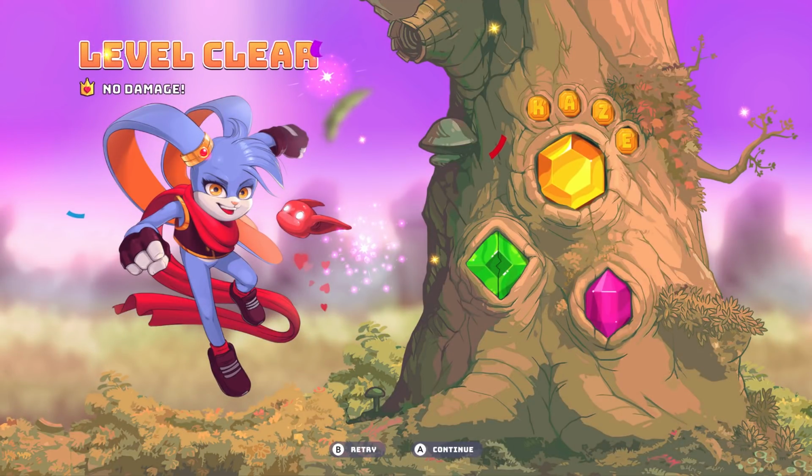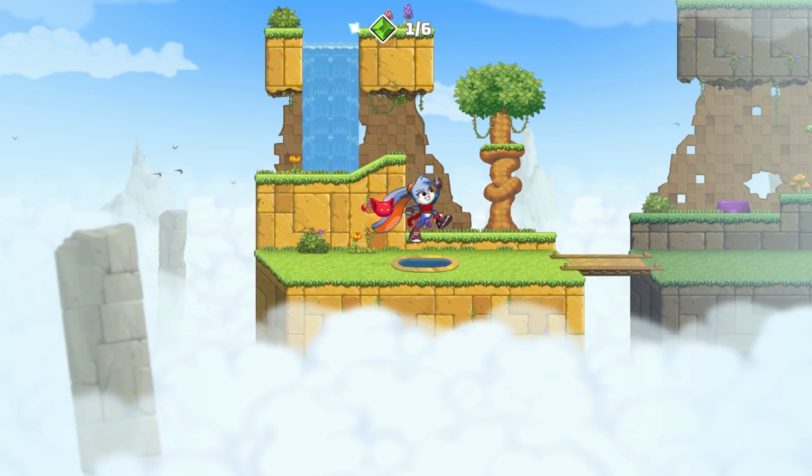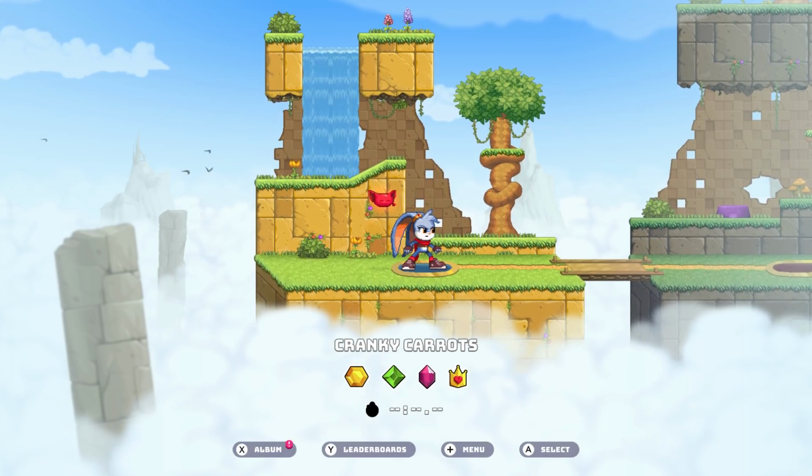Okay, I see. Getting 100 gives you a pink gem. No damage, level clear. Nice. So yeah, I think the story here is we're doing whatever we gotta do to defeat those demon gems that were shooting out of the castle in order to free Hogo.